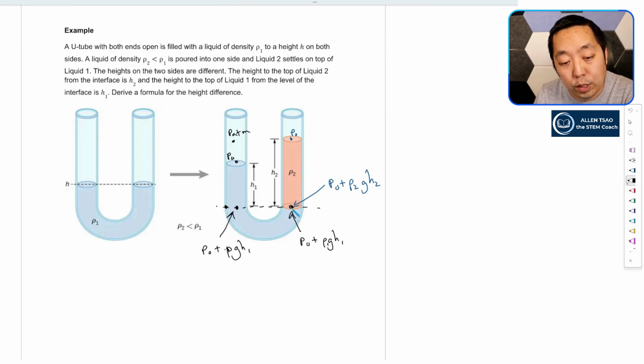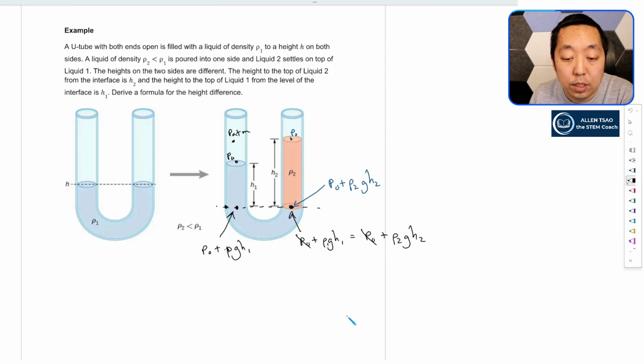And at this point, the pressure has to be the same from the orange and the blue. The pressures match because the net force has got to match there. It's not accelerating up or down. The net force is 0. So that means the pressure from the top liquid and the pressure from the bottom liquid have got to be the same because the force is the same. So we're going to set these equal to each other.